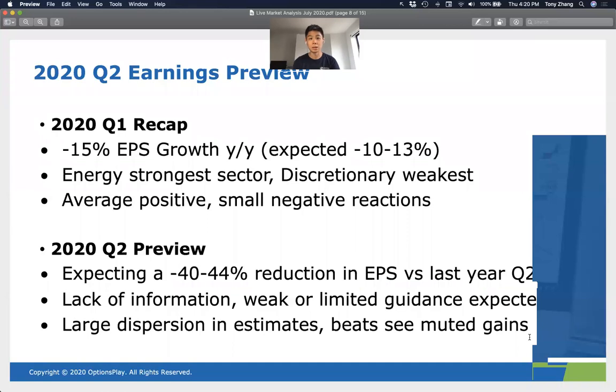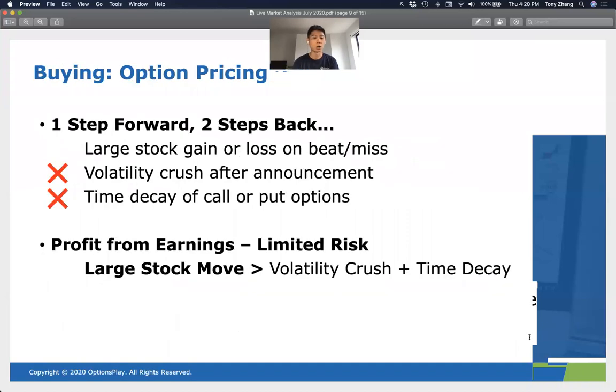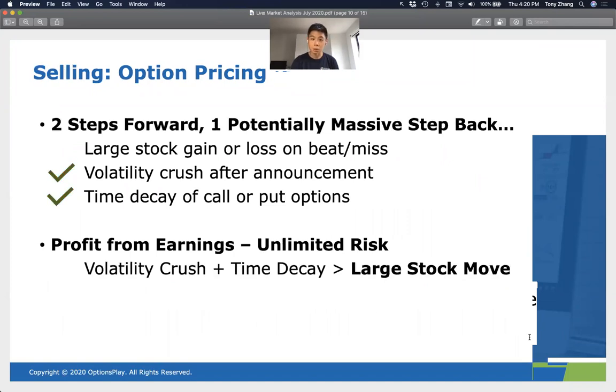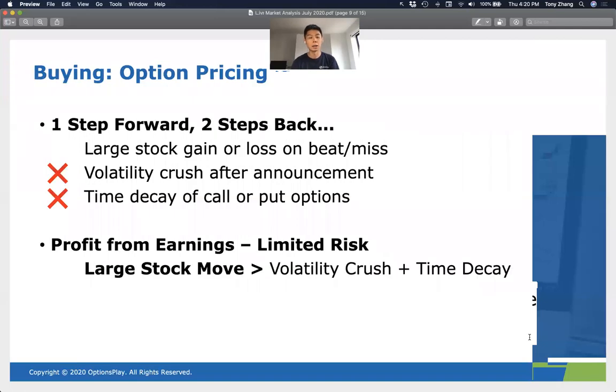So that is the theme that we predominantly have been seeing, and we've talked about how to buy options going into an earnings play, and what the challenges are with buying an option to do so. And then we talked about how to sell an option going into an earnings play and what type of challenges you have there. So we actually had 2 earnings plays this month that I'm going to send out an alert to take profit on today: Boeing, which was selling options, and PayPal, which was buying options going into earnings.